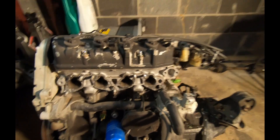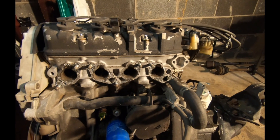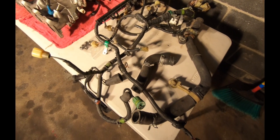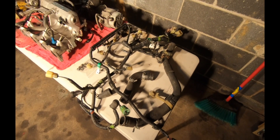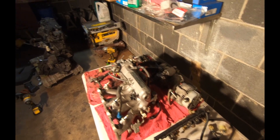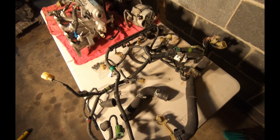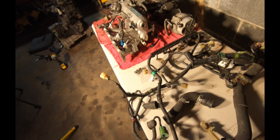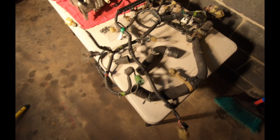Got the intake and all that stuff off, got the wire harness off, just taking my time. Everything is super dirty, but funny how the head looks kind of clean while the bottom end still has a few coats of oil on it. A lot of this stuff I'm probably going to be reusing. I'm not going to use the CRX engine harness because these are hard to come by and I want to keep it as stock and original as possible. I'm going to reuse the original A6 manifold, alternator, starter, and mounts. I ordered a PDFI to multi-port fuel injection conversion harness — spent the money on a good one so it's clean and not spliced.